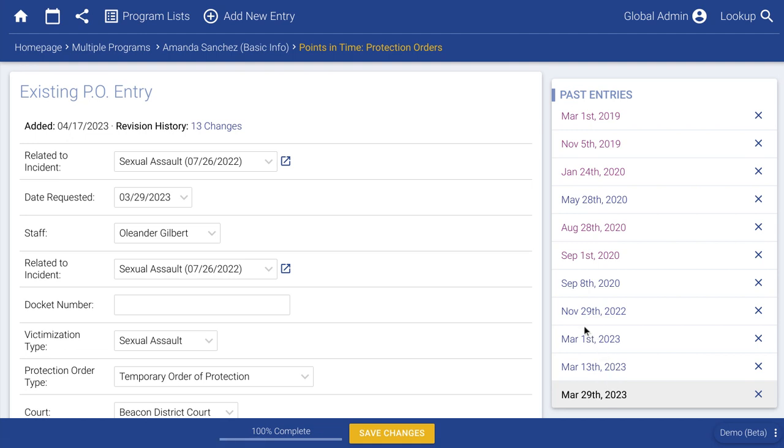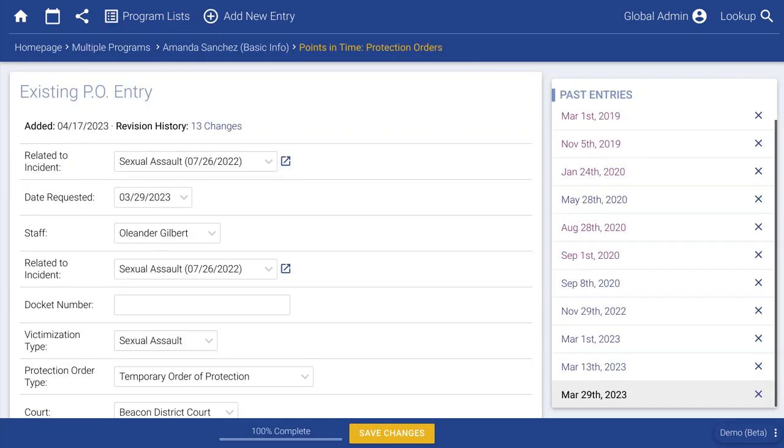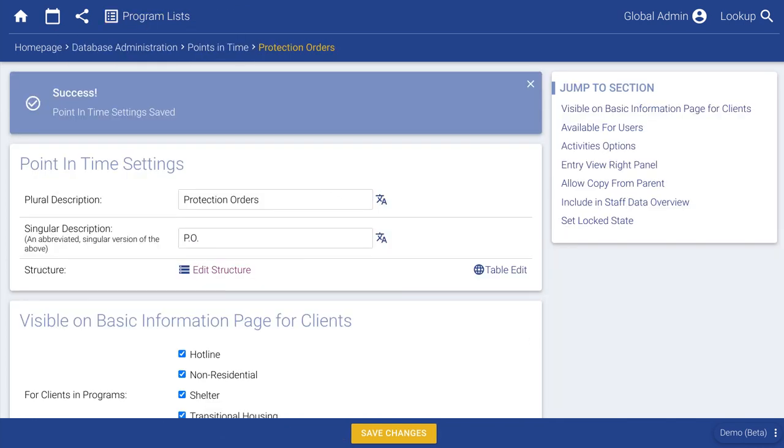If you do have it set to oldest to newest like this, do know that when you go to this record, it will automatically scroll down to this most recent entry so that you're not having to do lots of weird scrolling around. It comes straight like this, in chronological order. But if you don't like it like that, you want it to be newest to oldest, that's fine too. Switch that around, and the newest one gets ordered to the top. Okay, let's take a look at the other ones here.